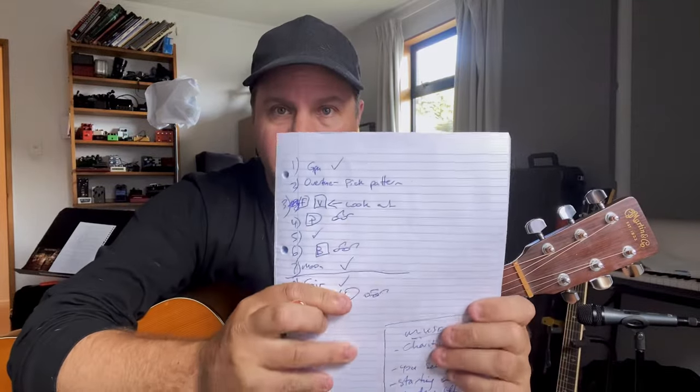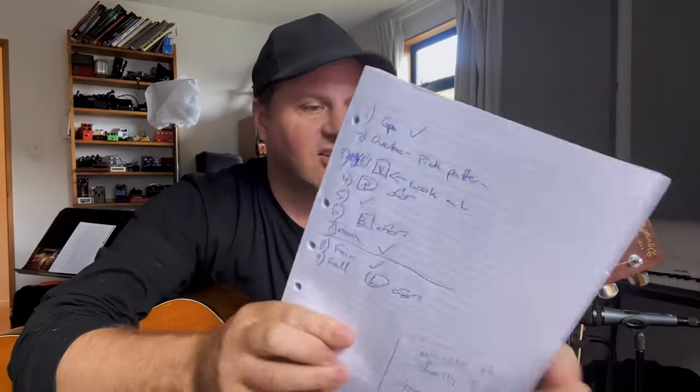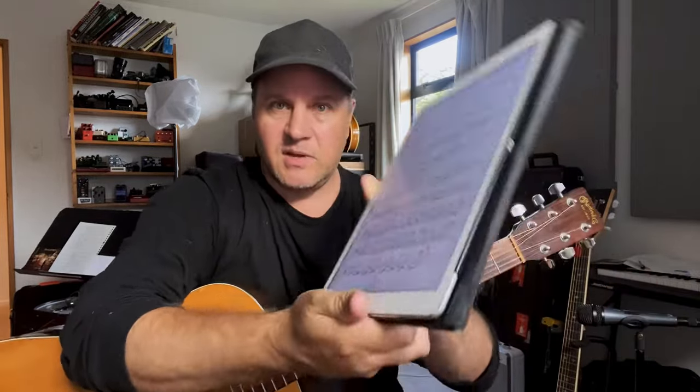I've looked through the charts with a pen and paper and made some notes. The first thing I do whenever I'm learning new charts and preparing for a gig is I make a list. I play through everything and make a list of what I need to look at — what's difficult. The bits I can already do, I don't need to spend too much time on. But the bits that are tricky, I'm going to work on them. Particularly in this chart, here's one here.